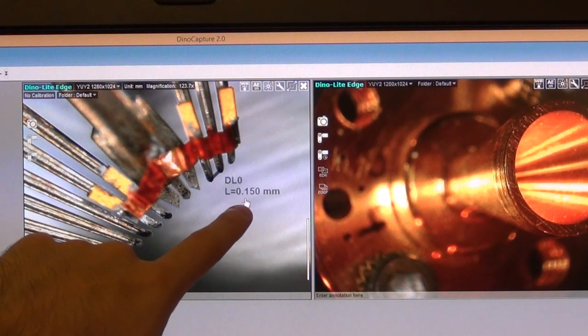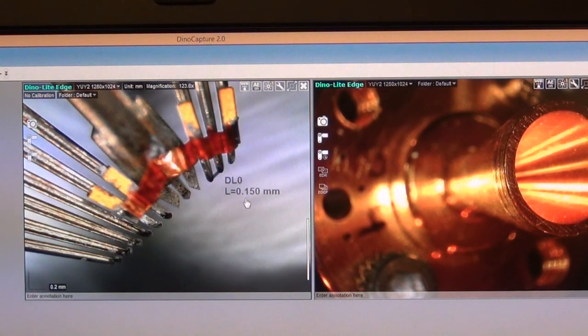So 0.15 millimeter, which is 150 micron. So the distance between these two pins is exactly 150 micron as it is supposed to be, as is the design specification of this probe. So you can do precise measurements like that.